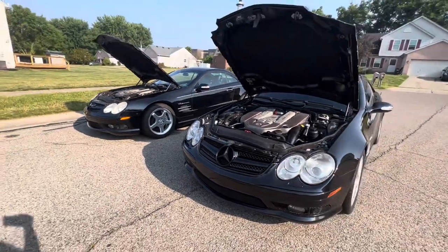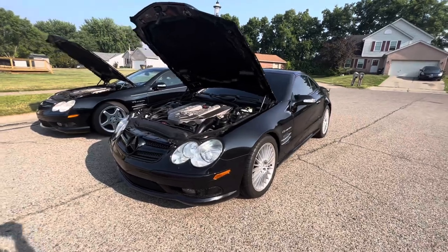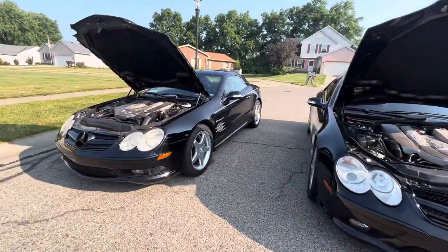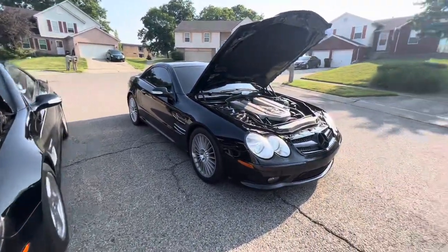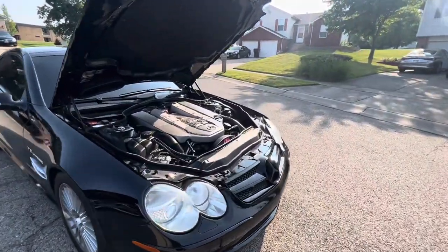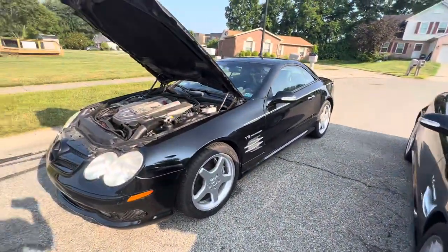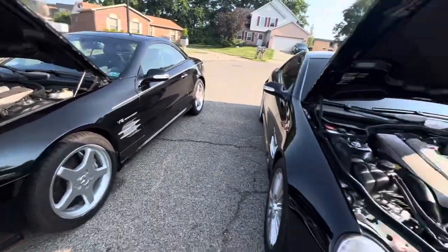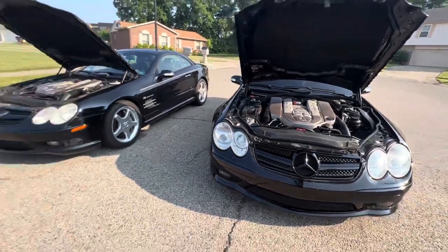Show me another V8 that's as powerful as these and has the potential of these for under $15,000. Find me one. Stock, these cars are 493 horsepower. A whole bunch of torque. Find me another one. I see these SL55s going anywhere between, like I said, I paid $11,500 for mine, which was a steal. So go private owner.